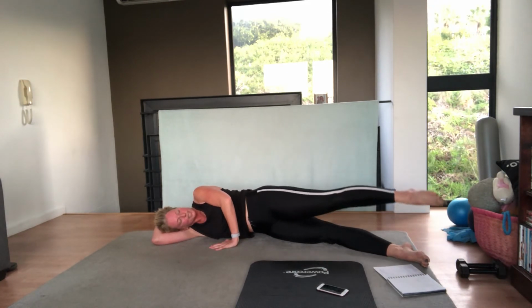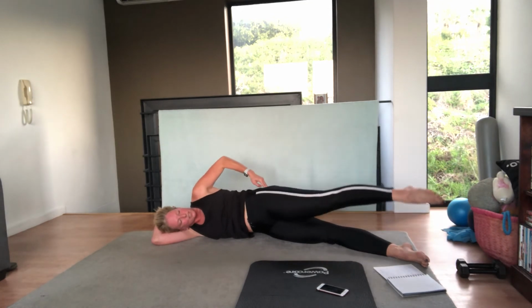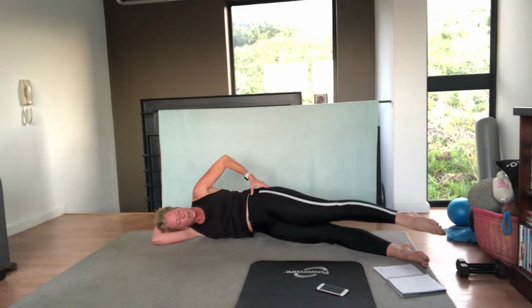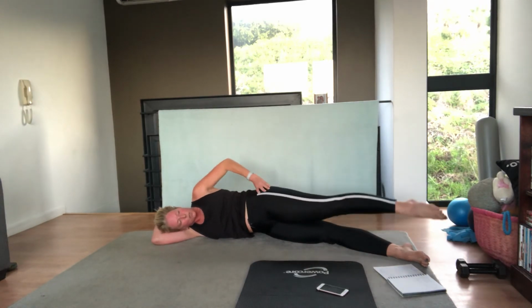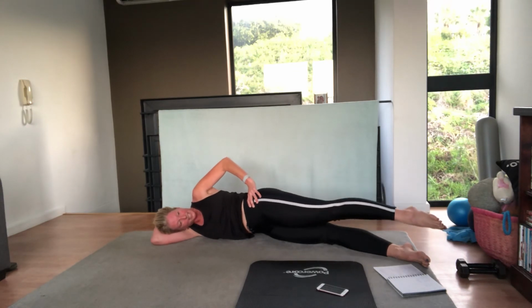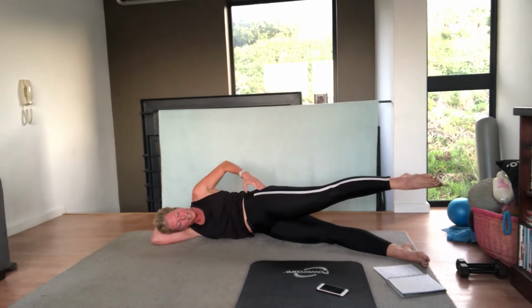Good. Squeeze. Squeeze this muscle. Make it very conscious. Helen, your leg's lifting way too high, so I don't think you're in the right position. Roll forward with that top hip. That's it. Squeeze. Now hold it there.